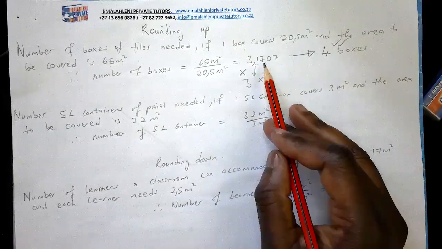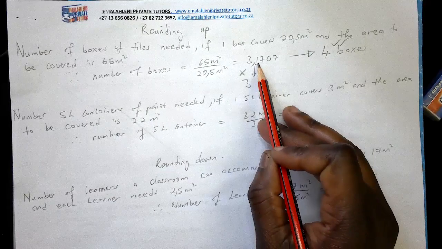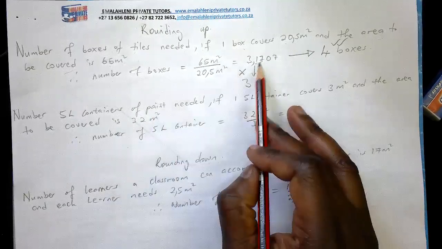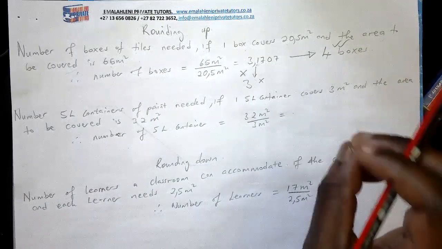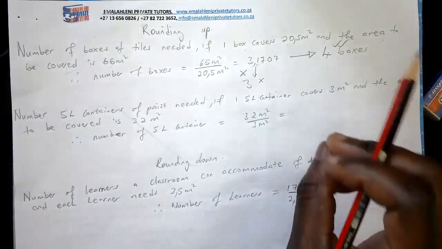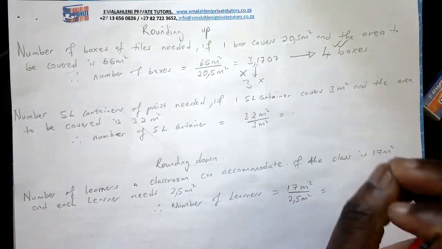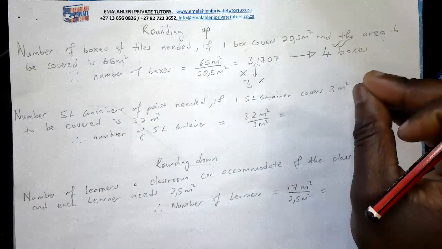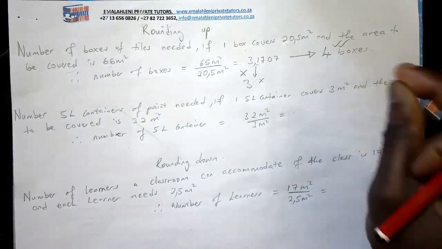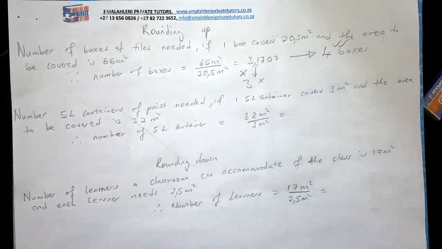But according to rounding off to the whole numbers, what I have taught you before, you need to go to 3. But in this situation, you can't round down. You always have to round up, because you need to cover that small area that needs even a piece of a tile. But where we're going to get a piece of a tile, we're going to get it from a full box. That's why we're going to buy an extra box.